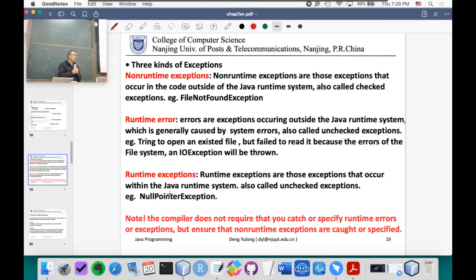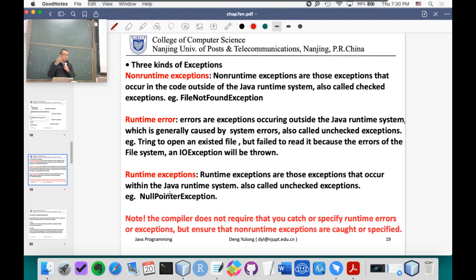At this time, we get a runtime exception. This is the out of bound exception.